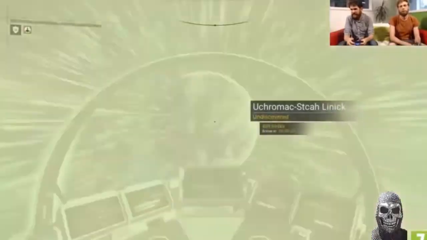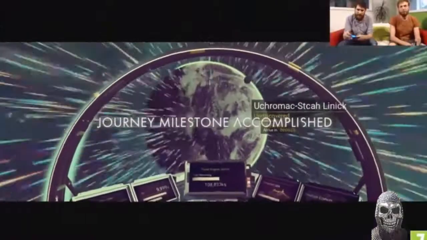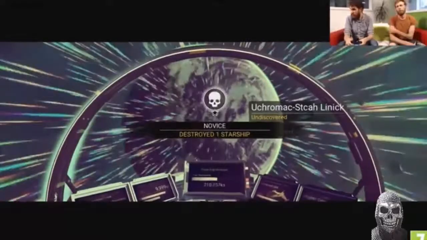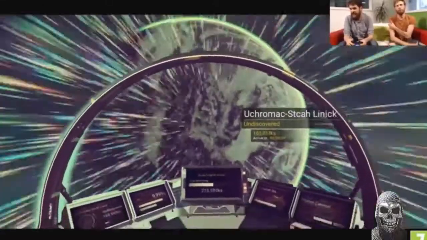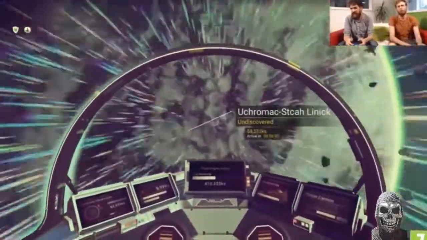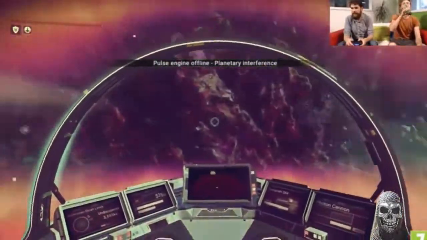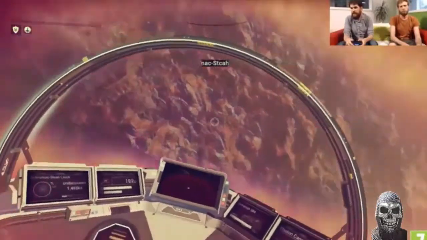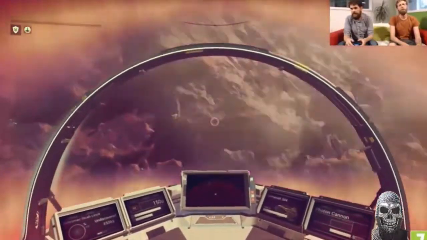Right, let's just get down to this planet. I could have mined some iron or something like that. It's early game, so I'm getting a lot of these journey milestones for doing not very much, like trophies and things like that. Initially, they're easy, and then after that, they get a lot harder. Is this the planet I just came from?